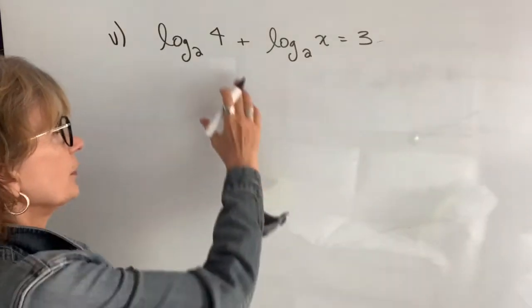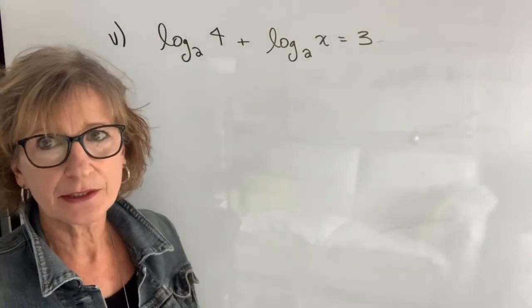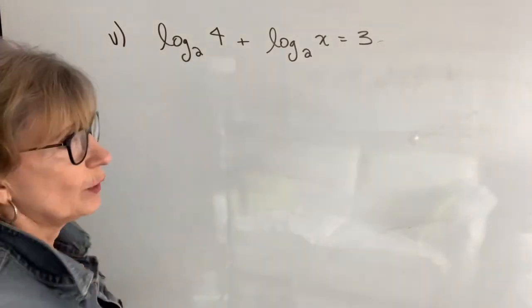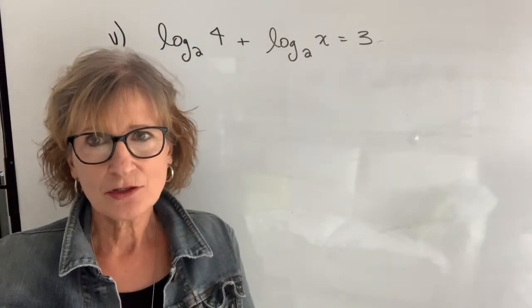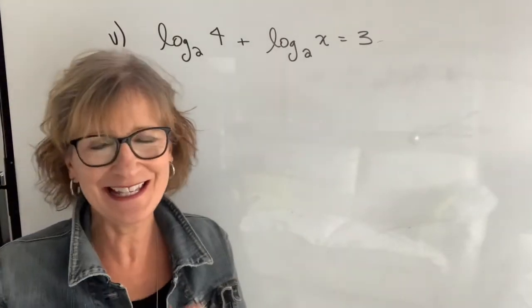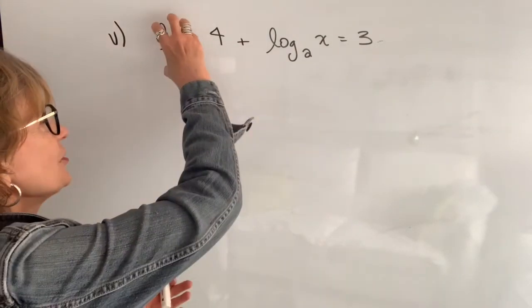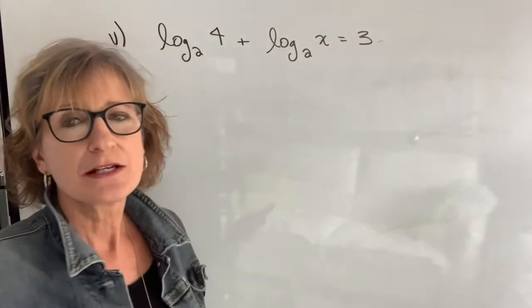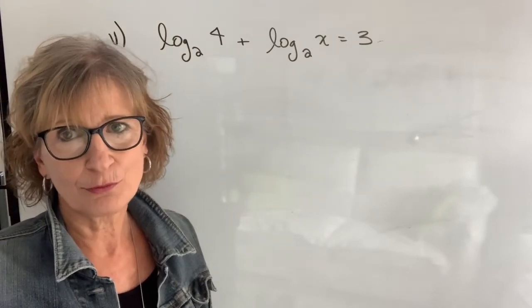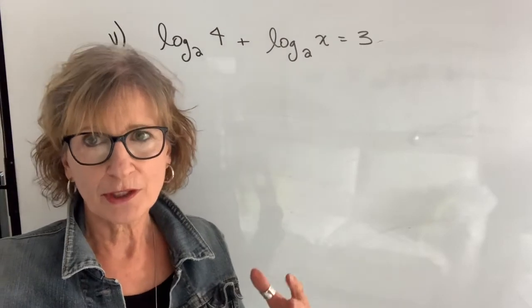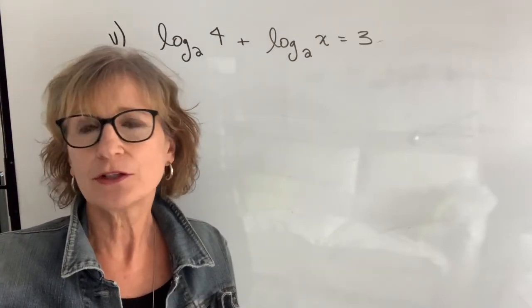Okay, in this question we have more than one log term in our equation. But when you have more than one log term, this is not like multiplication. You cannot multiply through by log base 2. It doesn't work that way. This is not log base 2 times 4. It's the log of 4. So we can't simply divide through by that. What we need to do, when you have more than one log term, is combine your log terms, and you want to do that using your properties.